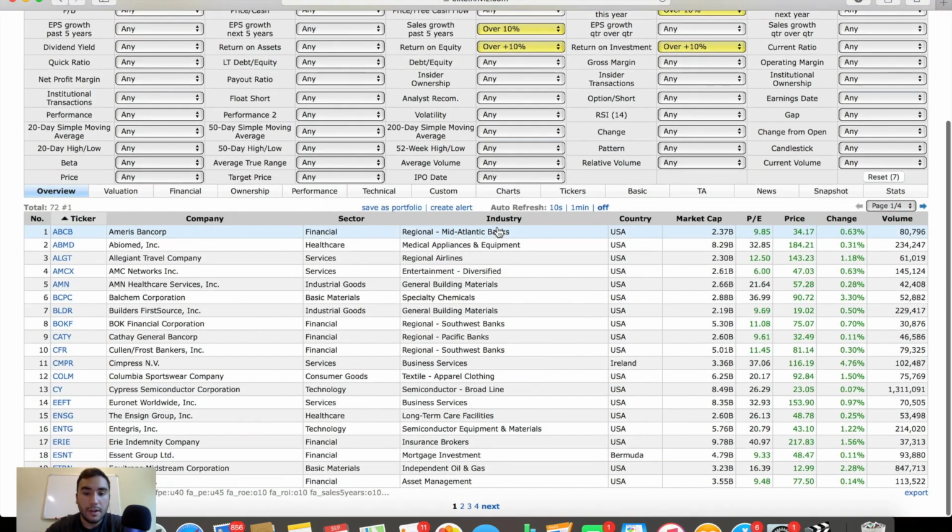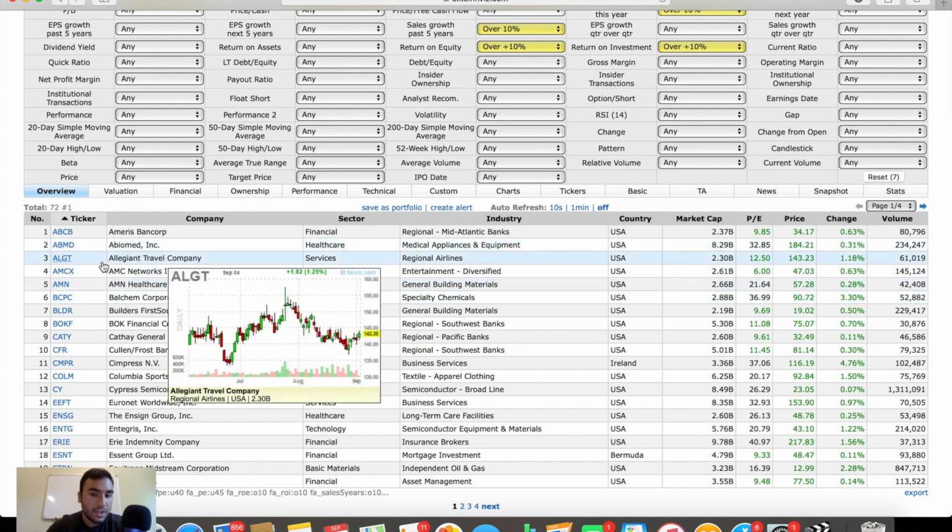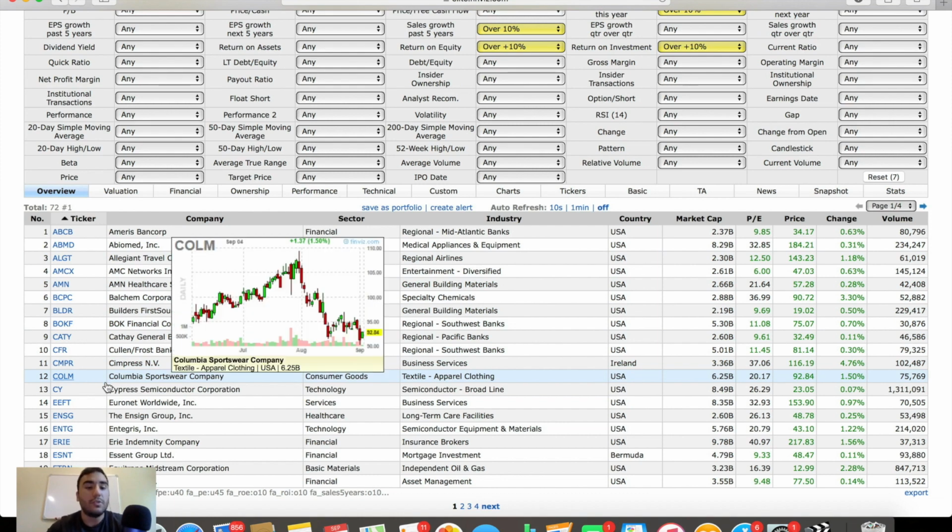So you can see here, this is what's popping up. We have 4 different pages worth of stocks. So now, again, our goal is to sift through these, look at them, and do deeper research into them, annual reports, financial statements, income statements, whatever it may be, to understand whether or not this is worth putting money in, right? We have to look at a bunch of different things.